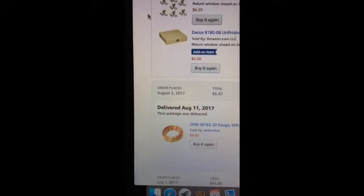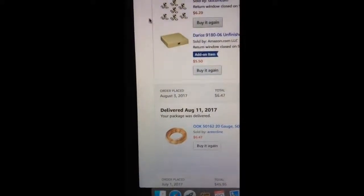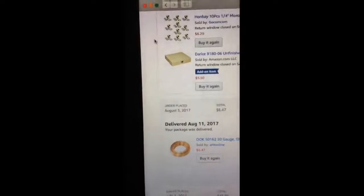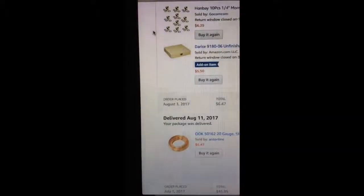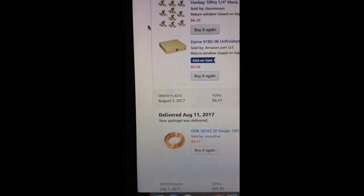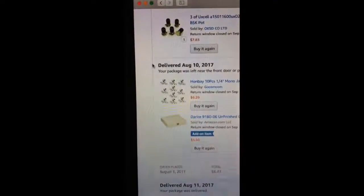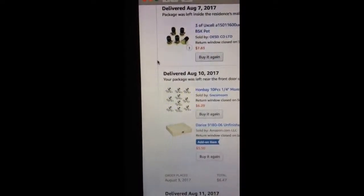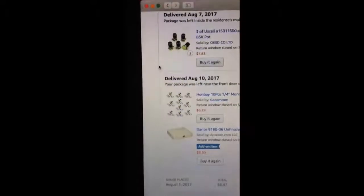Okay, and these are going to be your basic utensils, and we're going to use copper wire. I paid $6.47 for that, and this was all using Amazon.com, by the way, and collectively I was eligible to get all these items with free shipping. So maybe if you use Amazon yourself, you might get free shipping as well. I got copper wire for about $6.47. I got a cigar box for about $5.50. I got this set of jacks, which actually are Fender bass amp jacks, believe it or not. And it came with, I forget how many of them, I want to say 9 or maybe 8. But anyway, I got all of those for $6.28.